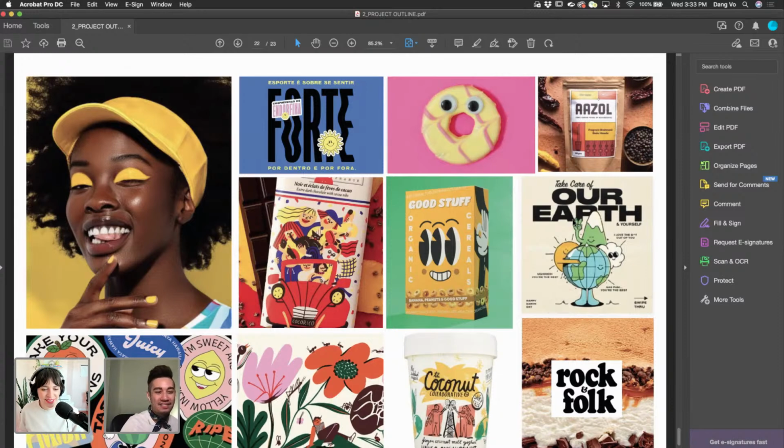At the bottom, you have this kind of character of the fruit. It feels like individualism, but at the same time, they are the same. They are different fruit, but at the same time, they are fruit. So it's a metaphor: we are human, we are different, but at the end of the day, we are human. It doesn't matter how we look, we're all human for sure. Exactly. Right next to it, you have this card where everybody's coming together. So it's really talking about the community. Do you want to be a part of this community? You buy this product. I love it.